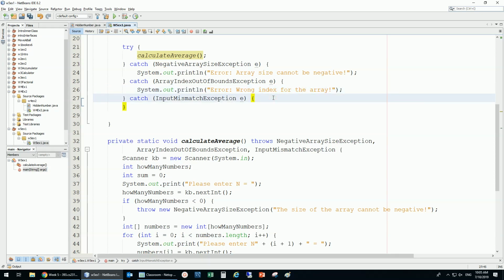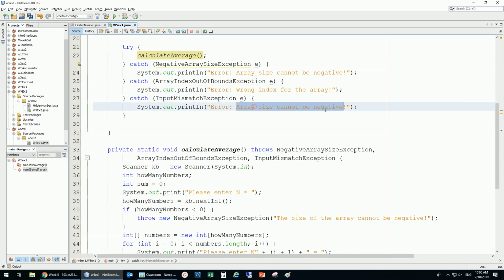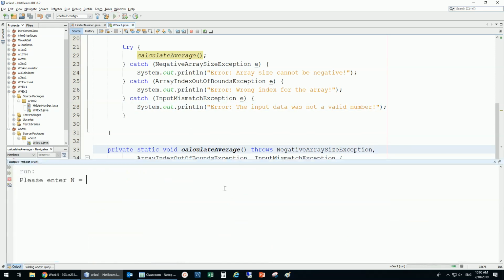And then for the last one, the input data was not a valid number. So now, regardless of whatever is going to be happening, if I put something like this, the input data was not a valid number. Or if I run it with minus whatever, the array size cannot be negative.